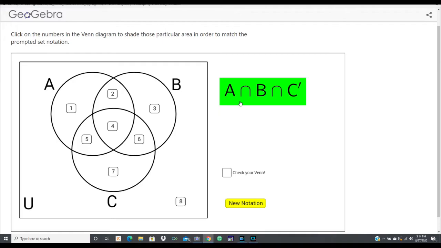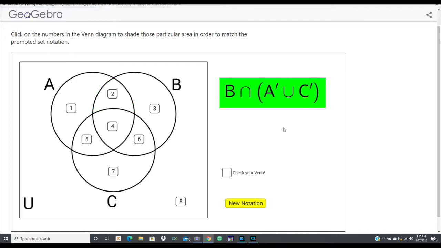Here it says A and B. So A and B would be these two sections, but then it says and not C. So anything in circle C, we do not want. So only region 2 would be our correct answer. You can check it and then try another one.